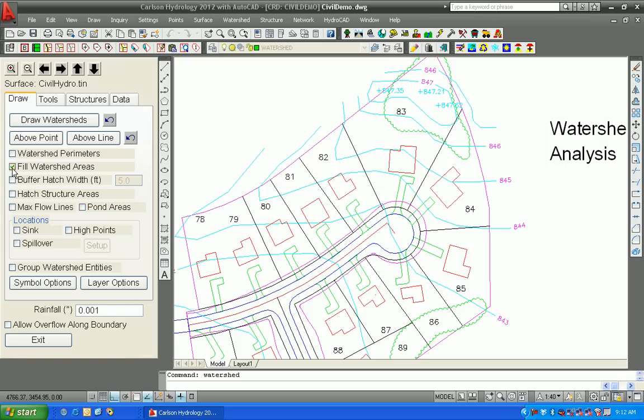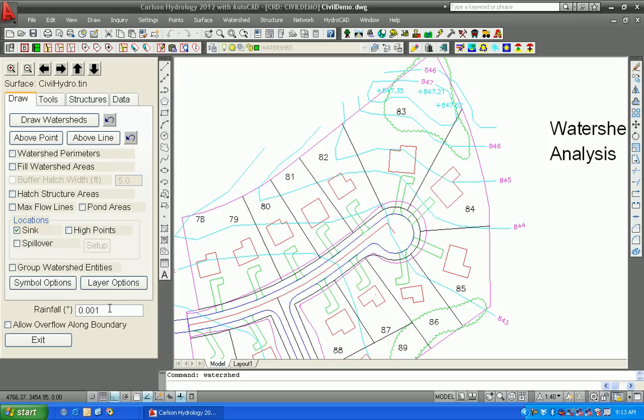There are many applications of the command. One very useful application is drawing low points or sinks. To do this, we recommend that you put in a low rainfall amount, so the very small localized sinks are found and the water doesn't quickly fill them and spill over to the next one. A higher rainfall will locate only your larger sink locations.